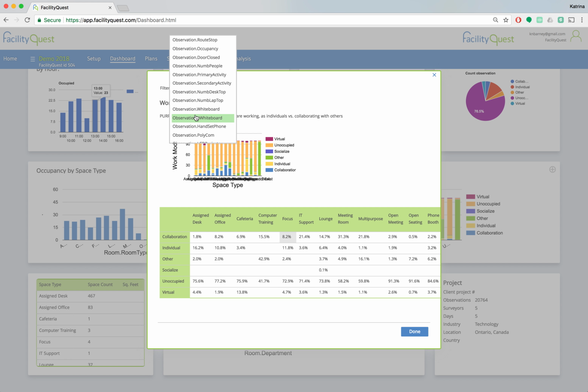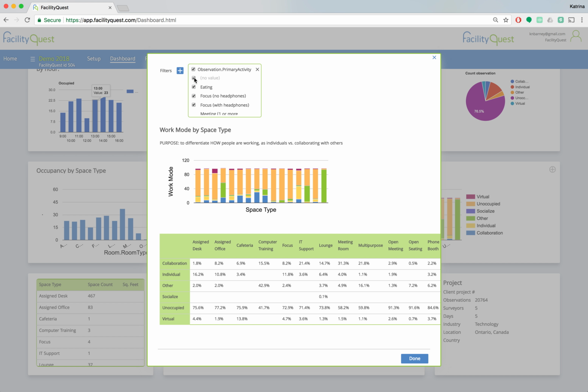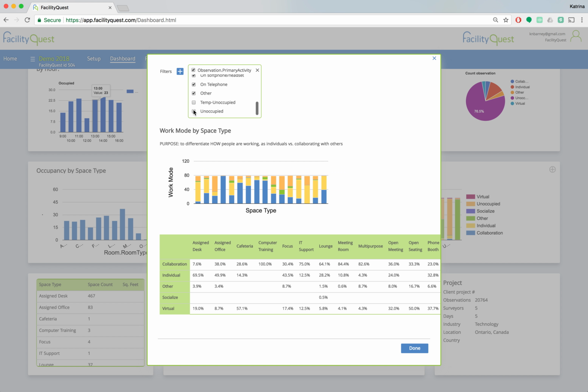So again, I'm going to come here and get rid of any of the unoccupied observations to reduce some of that kind of background noise here. So here, if you want to quickly scan, we can look between the individual work in yellow and the collaborative work in blue. And we can see where we have some of the high points of collaboration.